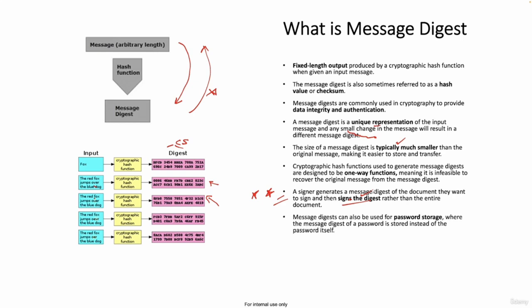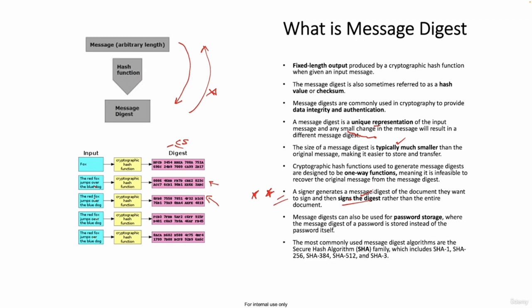Message digests, as we already saw in several use cases, can also be used for password storage, where the message digest of a password is stored instead of the password itself. You would have seen in an Oracle database, the Oracle database will never store the password itself, but it actually stores the message digest, right?